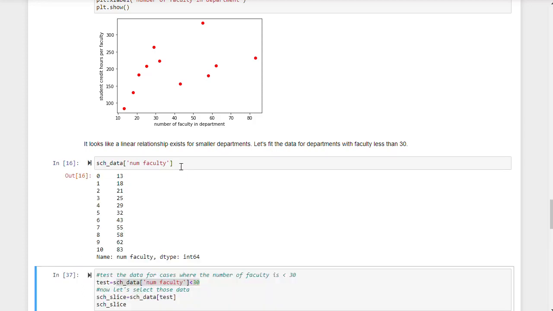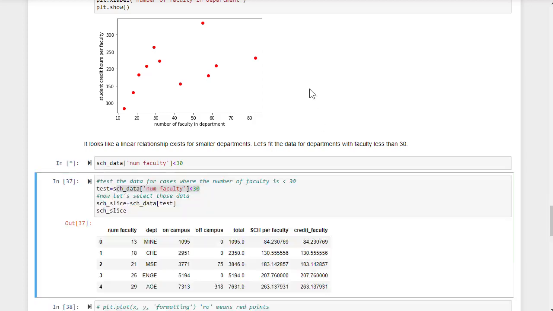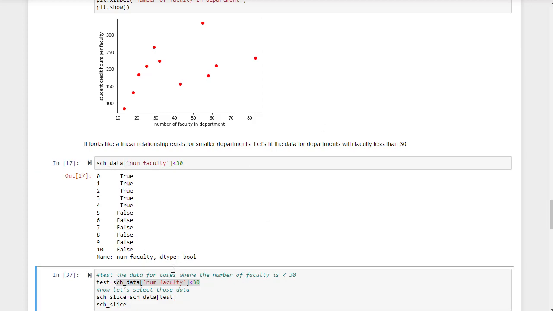First, let me just do that part. Okay, there's my column. That's what that does. And I'm just going to say less than 30. So it's going to test each of these and tell me whether it's less than 30 or not. Okay, and so there's my output. So it doesn't grab the ones that are less than 30, it just simply tests them all. So true, true, true, true, false, false, false, false.